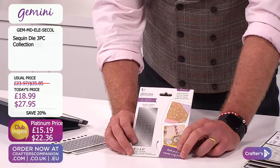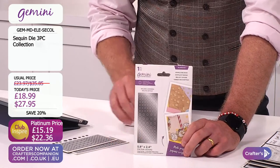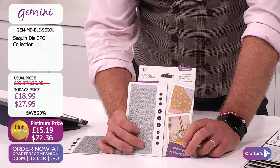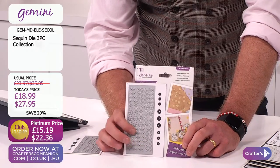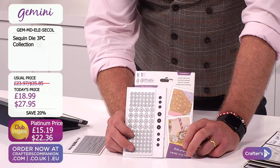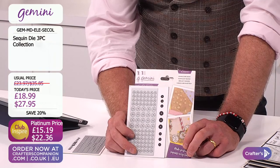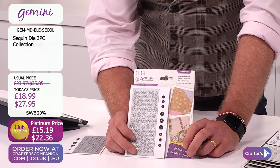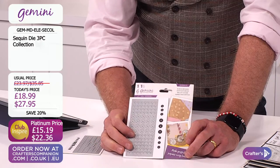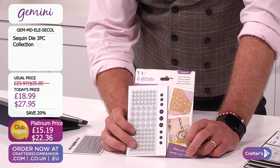Then you've got your sparkle and shake, which is super cute. So again, imagine cutting these out of your glitter card. Imagine cutting these out of some of that gorgeous mirror card that we have as well. Imagine cutting with your acetate and colouring these in. It's entirely up to you, the kind of medium that you use. But once again, it's going to cut for you in one pass in those three different sizes as well.